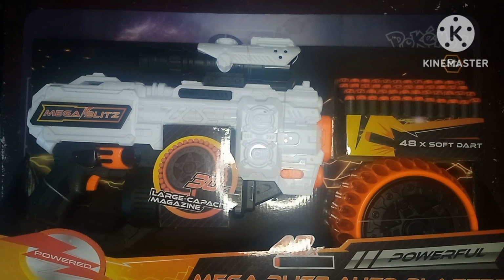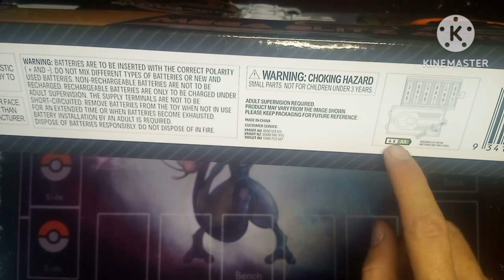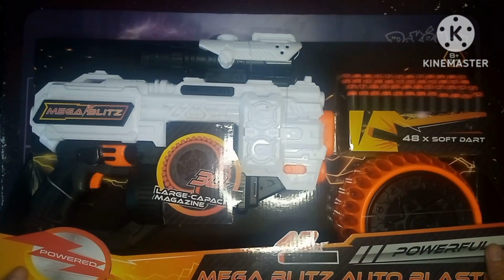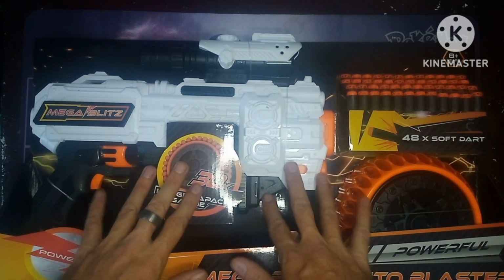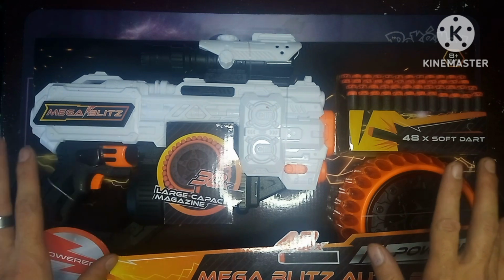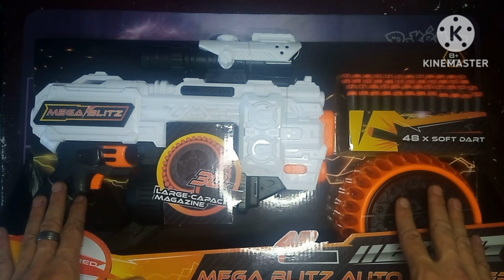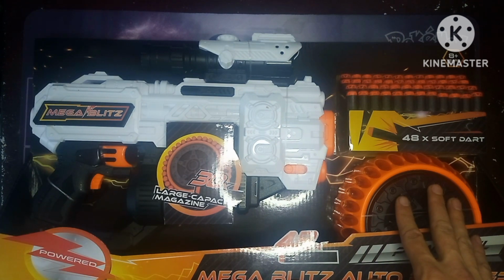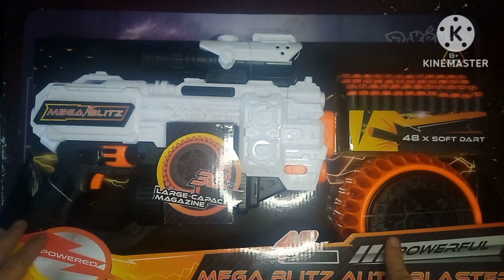Today we've got the MEGA BLITZ AUTO BLASTER. This is another ANKO, I believe. It's using the ANKO batteries on the box. Basically, I've actually had a bit of fun with these blasters. I managed to convert the previous one, the auto blast one I just did a video on, and that now can take modified Nerf magazines. I do intend to pull it apart and see what I can do with it.